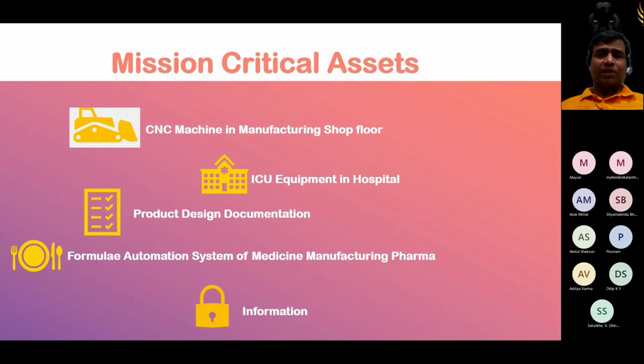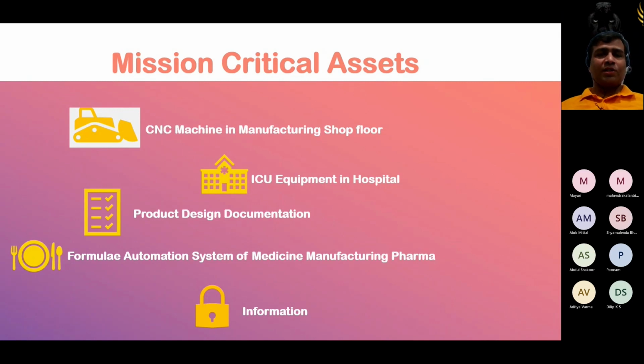product design documentation, which is a very crucial asset for many organizations in product design or in the manufacturing industry. And when I spoke to top management of a few manufacturing industries, they said that when our employees or design engineers leave our organization and join other competitor organizations, they are actually stealing our product designs and implementing them in the other company.